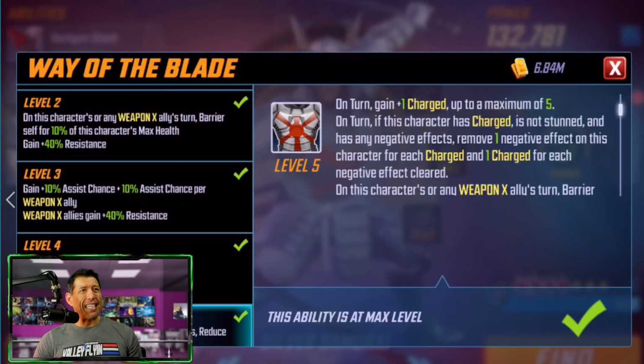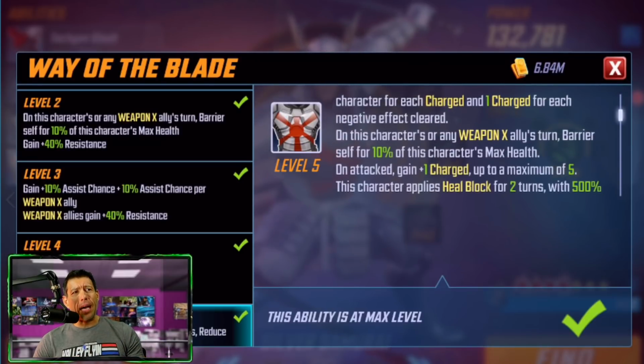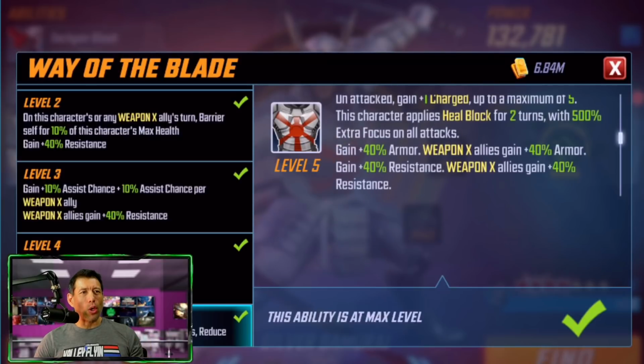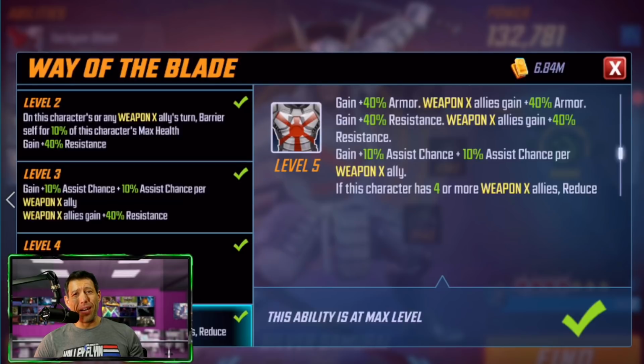But this is his passive here, the Way of the Blade. Get ready for a wall of text, guys. There's a lot that this thing does. On turn, he's gaining 1 charge up to a maximum of 5. And on turn, if this character has charge, is not stunned, and has any negative effects, remove 1 negative effect on his character for each charge, and 1 charge negative effect cleared. So seems like it's a 1-to-1 ratio for the charge and the negative effect cleared. But he's getting charged in a bunch of different ways, not just on turn.